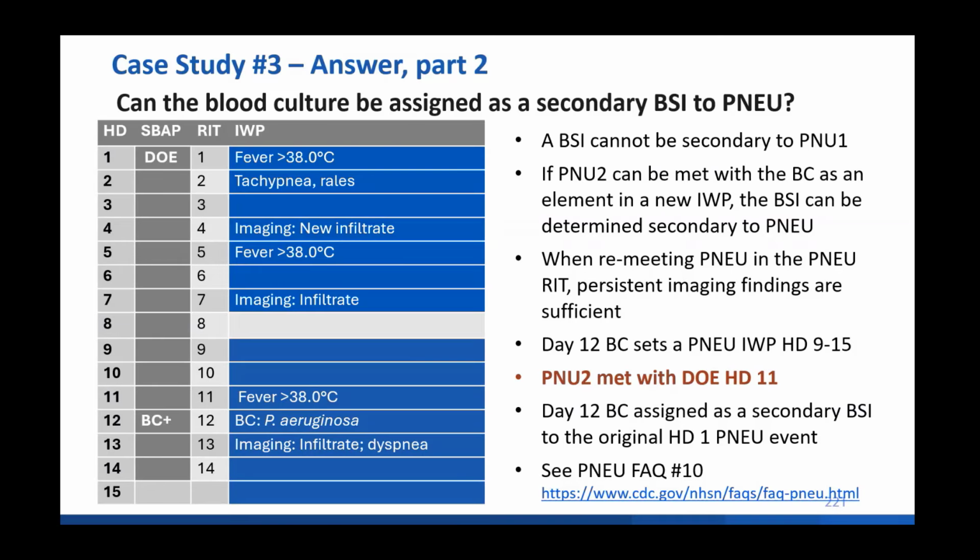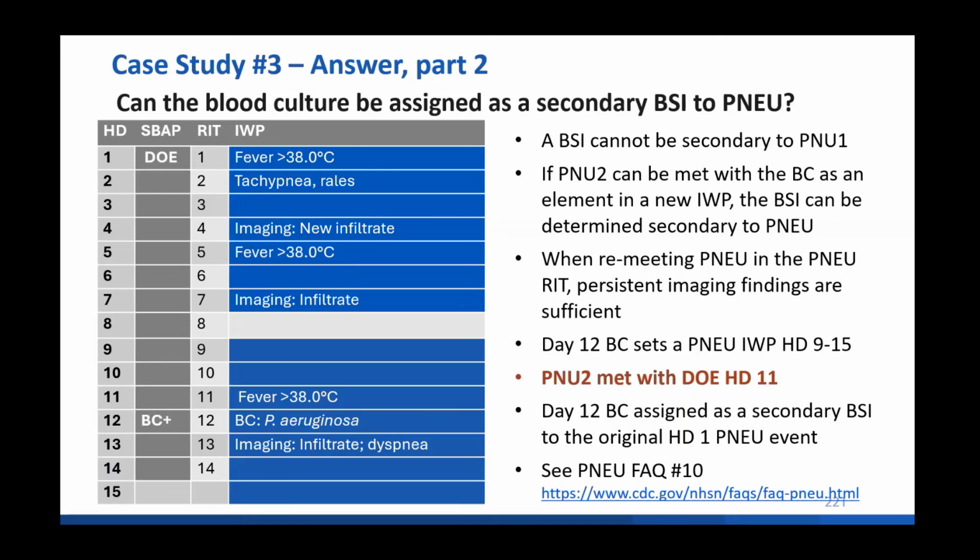So you may be wondering how pneumonia 2 can be met if the imaging tests around the time of the blood culture do not demonstrate new or progressive evidence of pneumonia. If the infection definition is re-met within the repeat infection timeframe, it is not considered to be a new event. It is considered to be an ongoing continuation of the initial infection event that sets the repeat infection timeframe. Because of this, within the repeat infection timeframe, it is not necessary to show new or worsening imaging test evidence of infection. That has already been met for the initial pneumonia event, and we would only expect to see persistent imaging test evidence of an infection in the repeat infection timeframe.